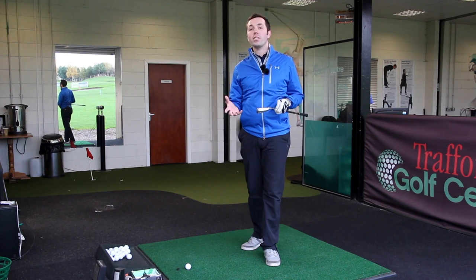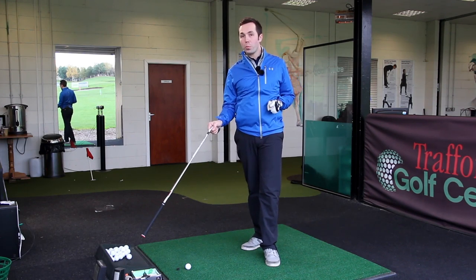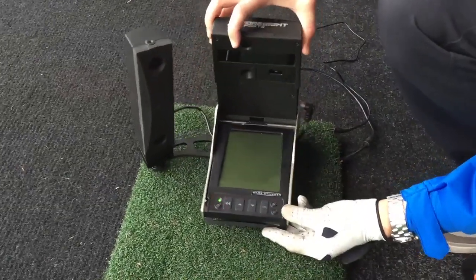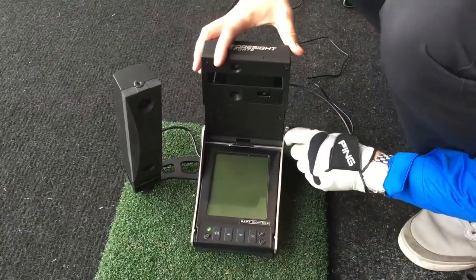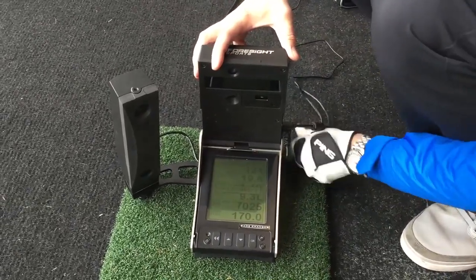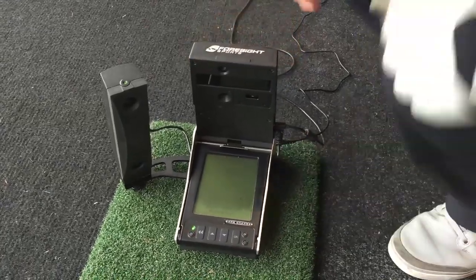Hi guys, my name is Rick Shiels, down here at Trafford Golf Centre in Manchester, and today I'm going to be talking about my launch monitor. So this is the Foresight Sport GC2. GC2 doesn't really sound great, it's Game Changer 2, is the best way of explaining it, with also the HMT attachment. Lots of letters, but it means head measuring technology.